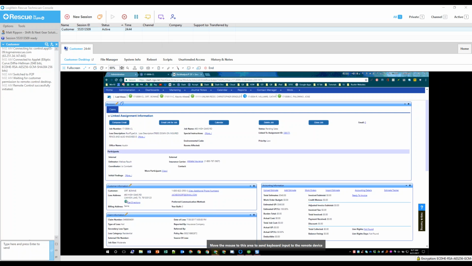Perfect. Okay, so was there something up with emailing? The email link for job is still restricted. It's restricted by Alacrity right now, so you won't be able to send that, or by Allstate, but for any other insurance carrier you will be able to send that Dash view link.